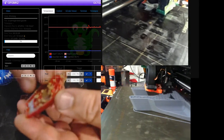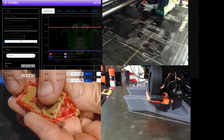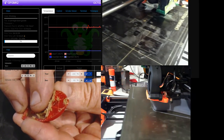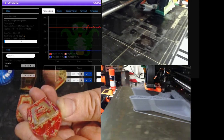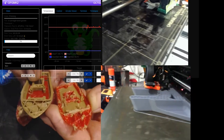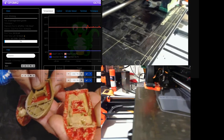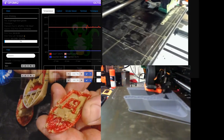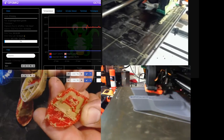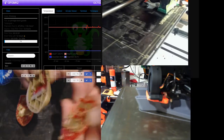When it got up to this part right here, you can see that it's just under extruding like crazy. It didn't even make this, it's just blowing chunks. The weird thing is that the gold one actually looks halfway decent, but the red, every time it went and tried to purge the gold out and start printing with the red just choked. So by the end, the red was not printing at all, and the gold was printing okay.